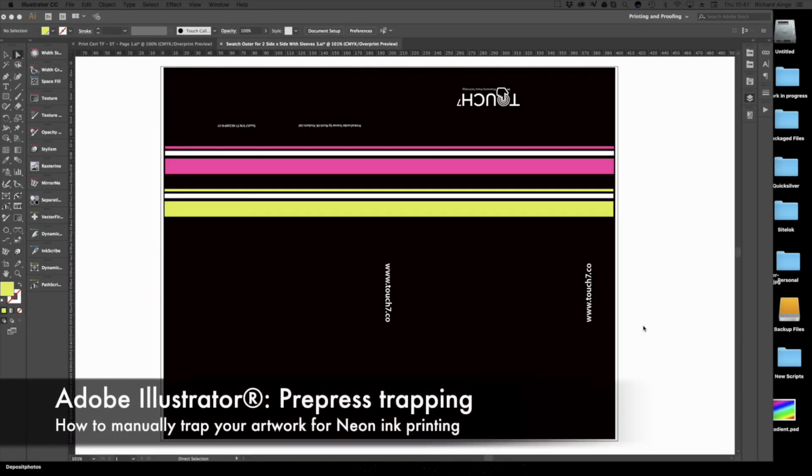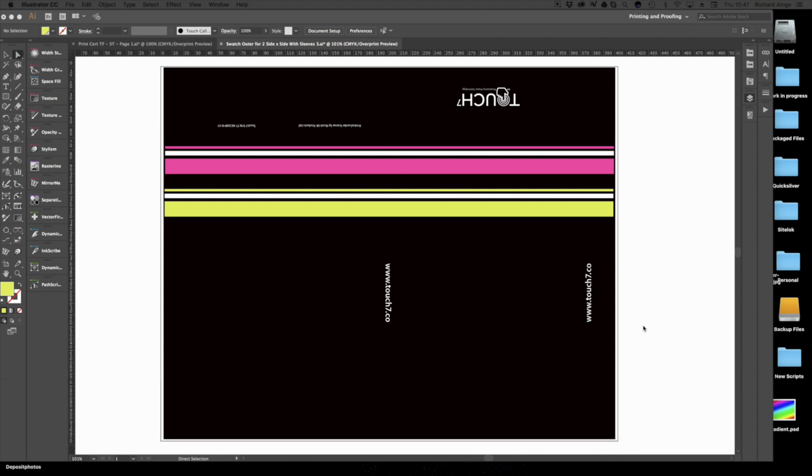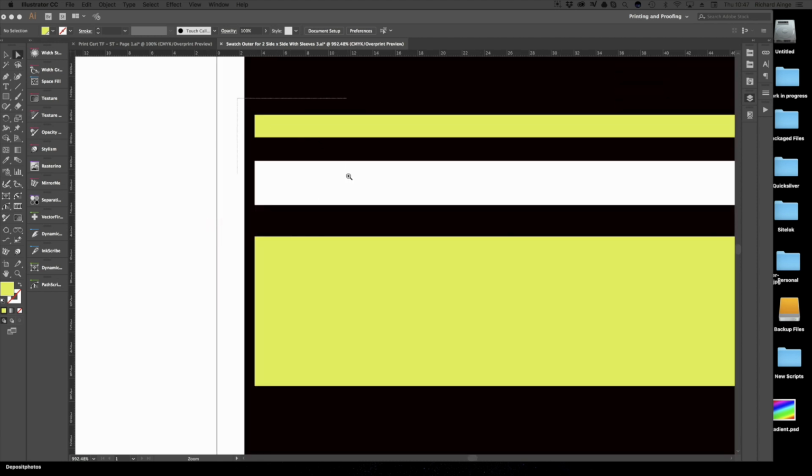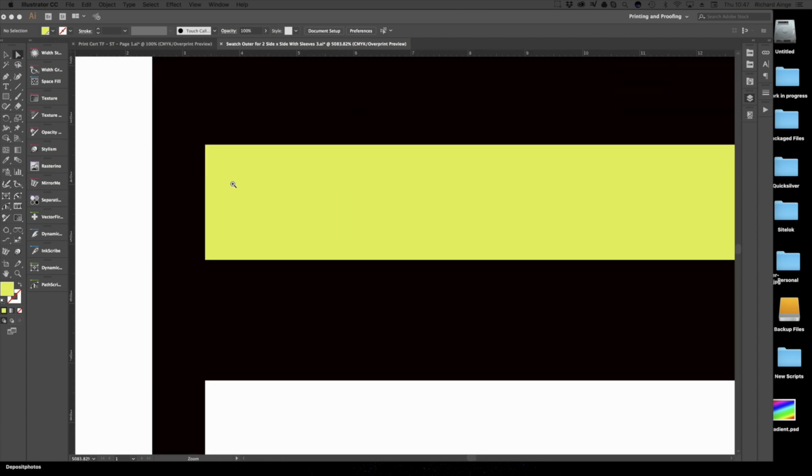In this tutorial video, we're going to demonstrate how you can apply prepress trapping to your file at the design stage. Now, this would normally be done at a high-end RIP, so you would normally send your file to the RIP and do your prepress trapping and framing there. Framing basically is where you take colour, and for example, if we were to send this to the press now and print this out, you would end up with the black ending here and then the yellow starting.